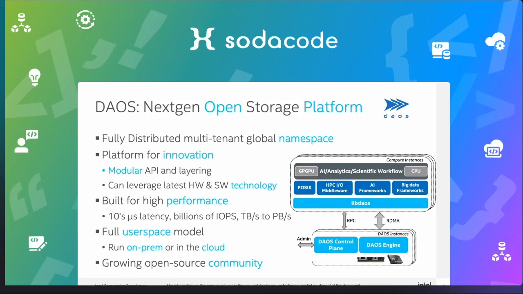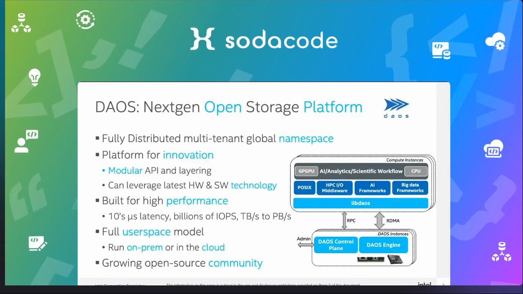Both the client and the server are written in user space, for both ease of use and ease of development. DAOS can run on-prem or in the cloud. It is particularly friendly to run DAOS in a container, a Linux container. DAOS has a very modular layering and API that make it easy to add new features.